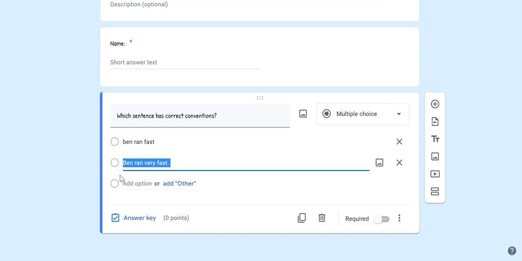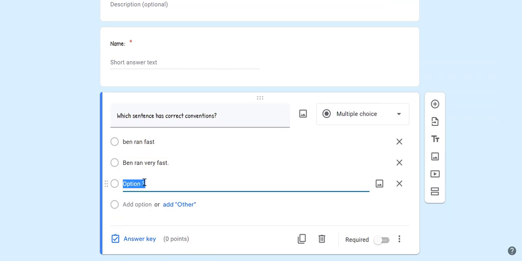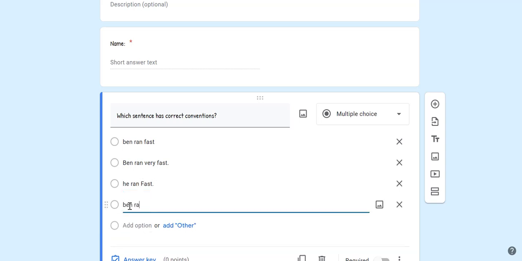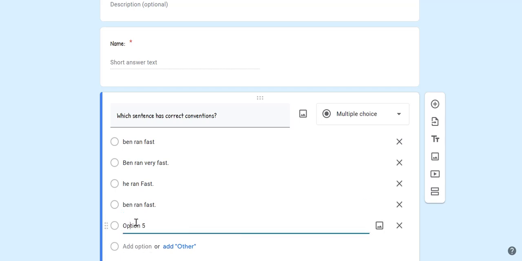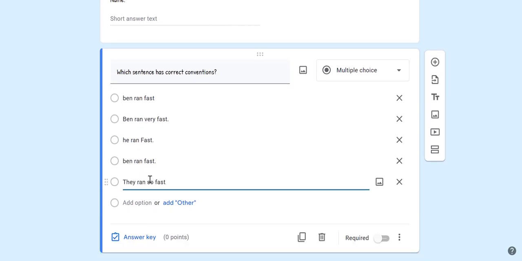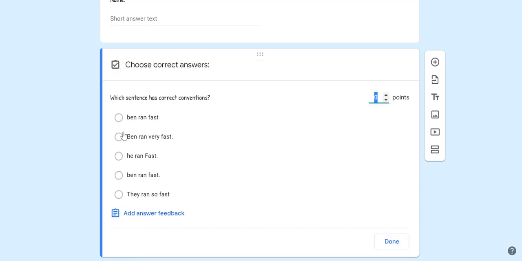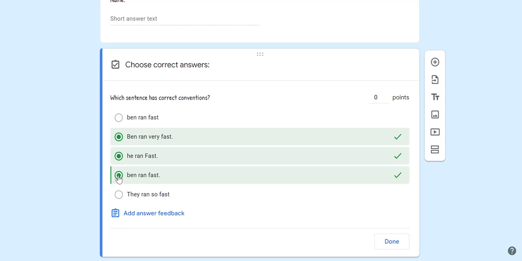Now, for multiple choice, you can keep adding and adding and adding. So it just keeps going. The answer key here, so multiple choice, you can actually select more than one.